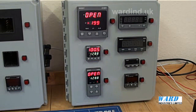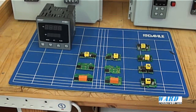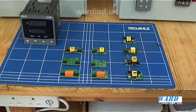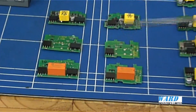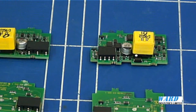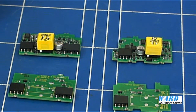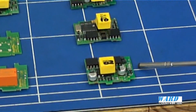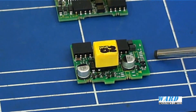The setup is the same for the three sizes. The base unit can be customised to each application as required by fitting plug-in option boards. Relay and SSR boards, a linear output board for either a linear control output, or for retransmission of the process variable or the set point. A digital input board, allowing the set point to be set locally on the controller or remotely by a contact closure such as a switch.